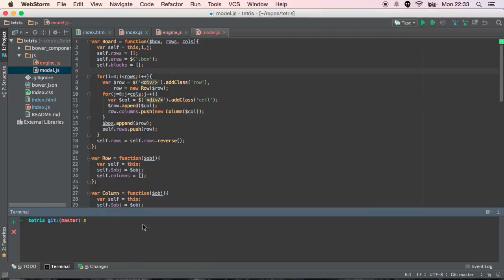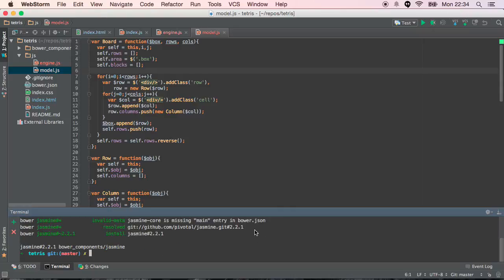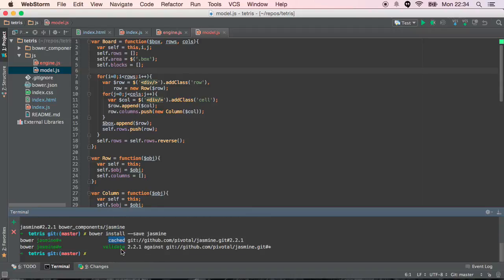Okay. So I like to use Jasmine and Karma. So I'm going to Bower install Jasmine, which is going to pull in the Jasmine libraries, and I forgot to run that with the save, so I'm going to run that again with the save, and it won't duplicate the download or anything. Obviously it'll see, hey, that's there, it's cached, I don't need to do anything else.